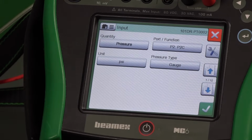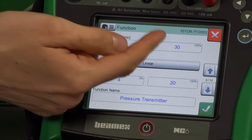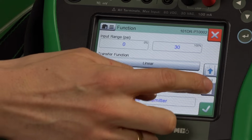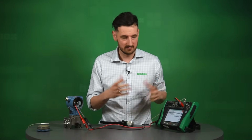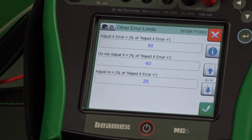But before I jump there, let me just quickly show you what else we set up here. The range is obviously 0 to 30 psi. It's 4 to 20 on the output. That's what we said. We also set up that this transmitter should be within 0.4% of span tolerance. Of course, that could be changed, but this is what we decided for this transmitter to be.